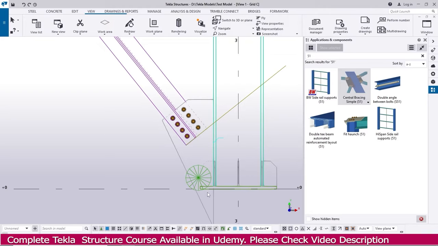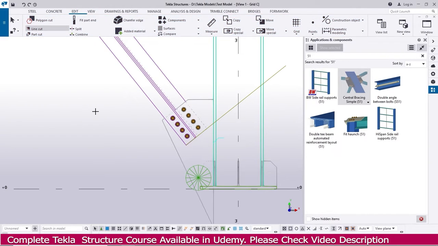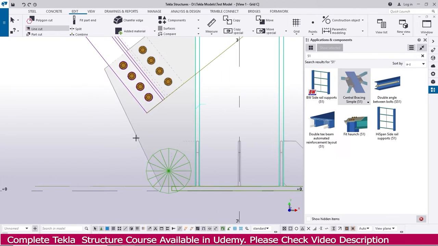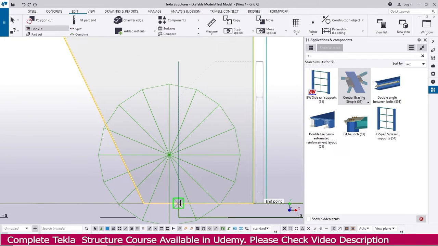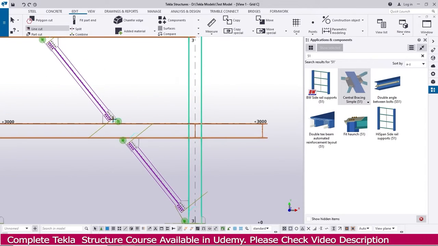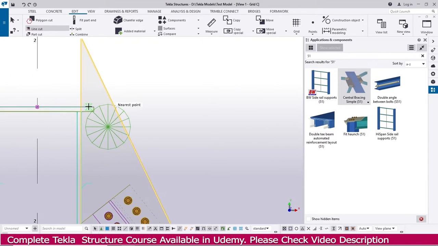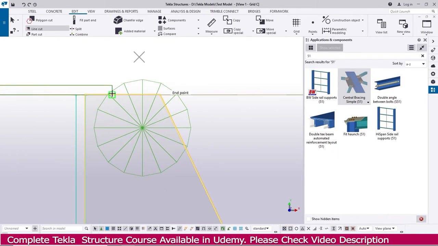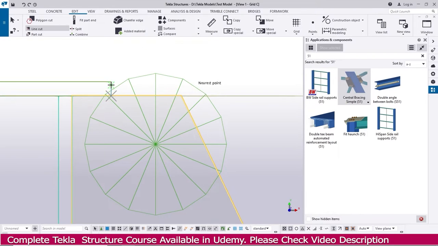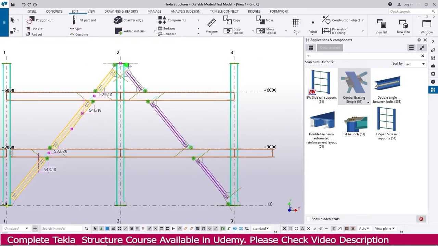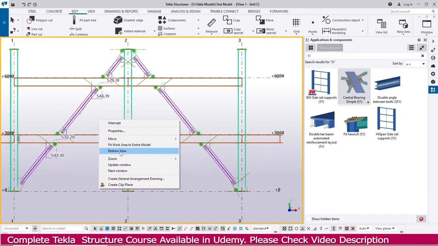But we need to make a few changes because we made something manually. Just go to edit and go to the line cut and I click here, click here, and I click here. Similar way, select this one and I click here and I click here and I click remove. So now it is ready. So similar way you can continue here also. Just select this one and I click here. So select this one and I click this one and I click this one and remove. So now this basing gusset connection is ready.